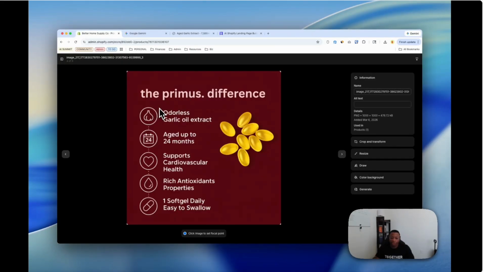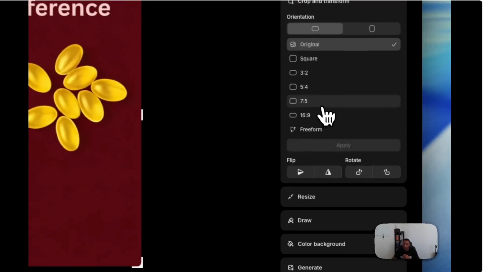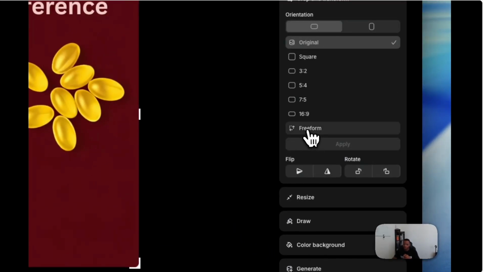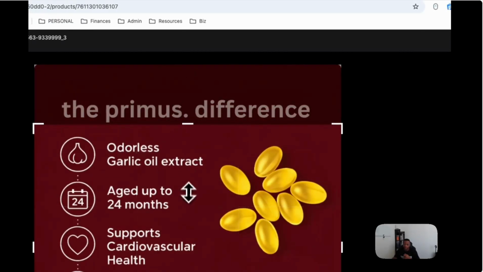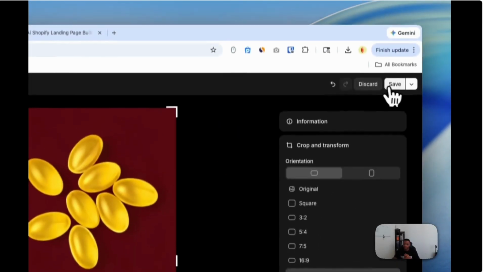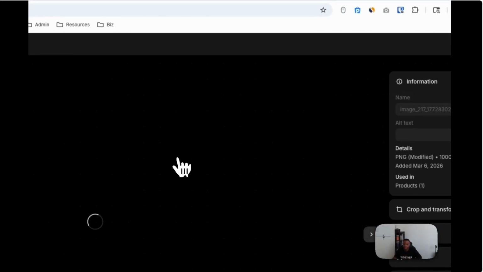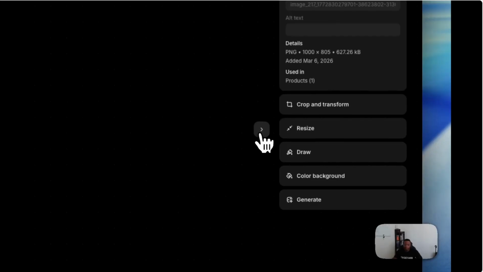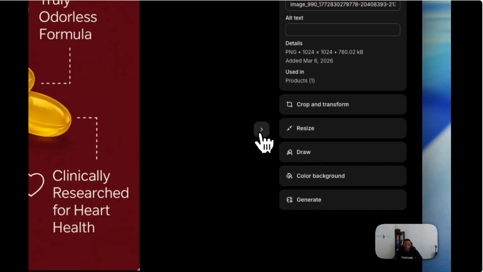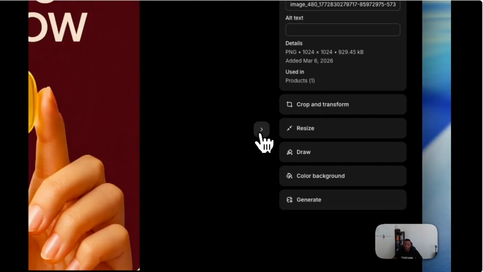So just make sure that you guys do your due diligence and look through your images, make sure they all look clear and clean, and that they don't have the competitor's name in them. And if they do, as you guys saw, you can either use Google Gemini to optimize it and replace it with your name, or you can get creative with crop and transform. Make sure you select freeform and you can simply cut out their name, right? If you want to move with some speed, click apply, click save, and boom. Now their name is no longer there. Okay. But yeah, that is pretty much how you want to go about optimizing your images so that they are customer ready, and you guys will be good to go from here.